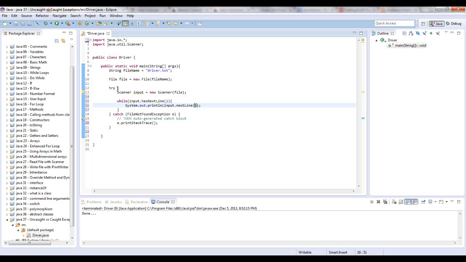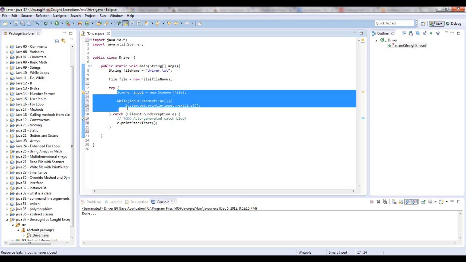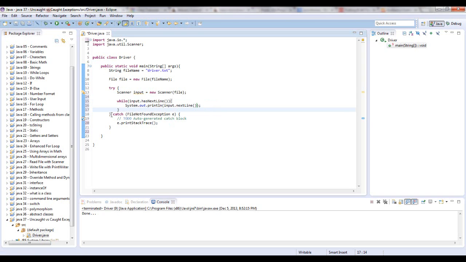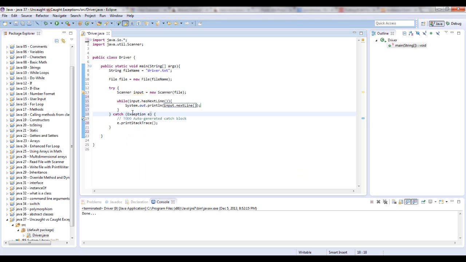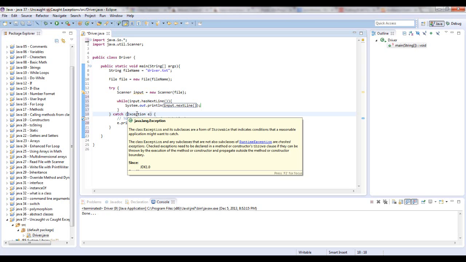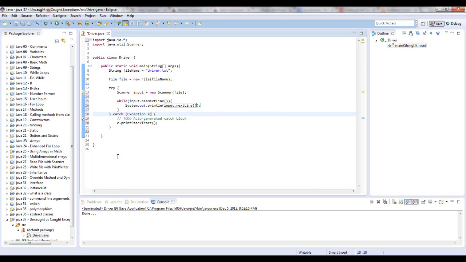You go in here, it says try to do this code, everything in here that would have thrown that exception. On the catch, you can say file not found exception, and it takes in the parameter e, and that would have been the exception thrown. If it throws multiple exceptions, or even if it throws one exception, since exception is the parent of all the other exceptions, you can keep it like this and it will still print out the exception that was thrown. But I think this one was file not found exception, and it's e. So let's get rid of this to do thing.